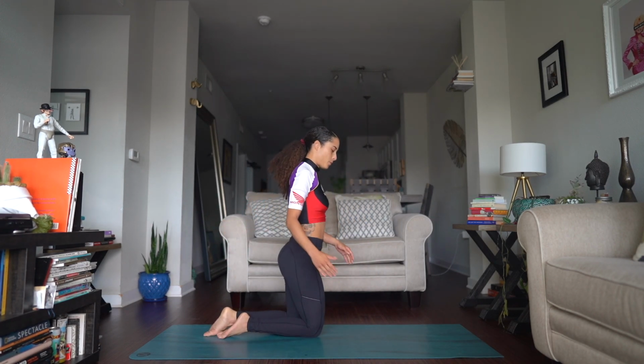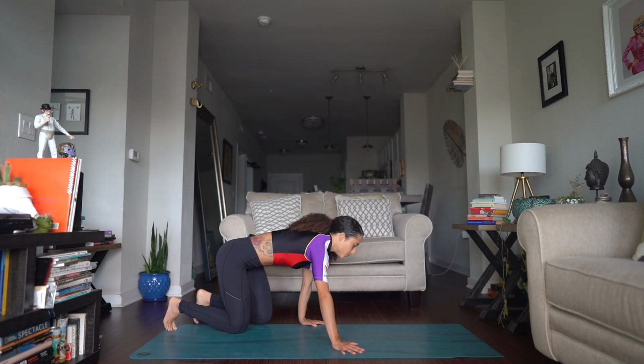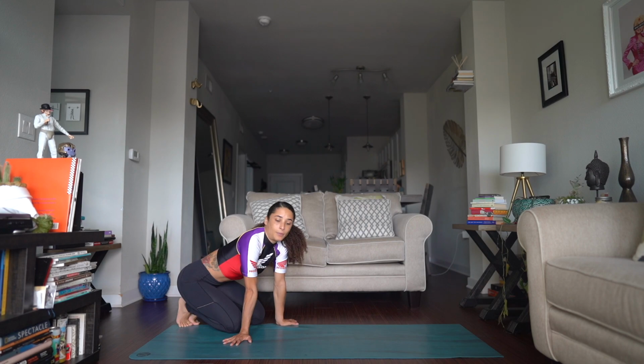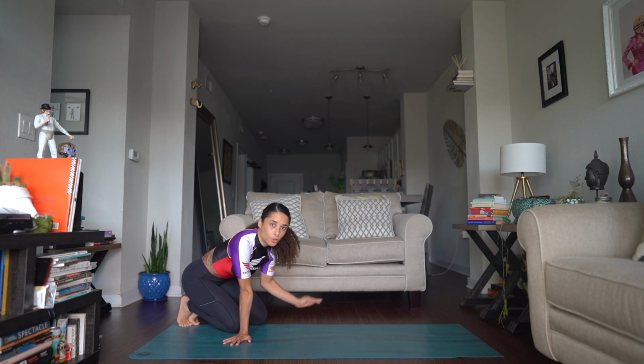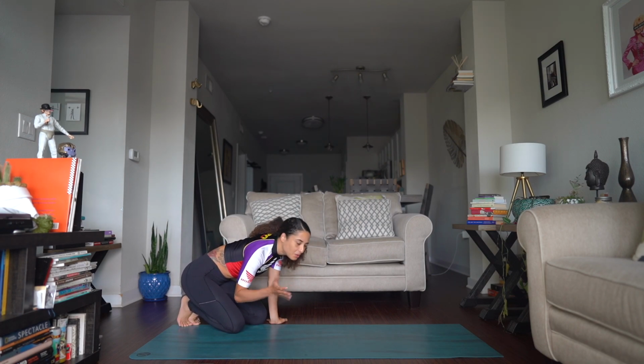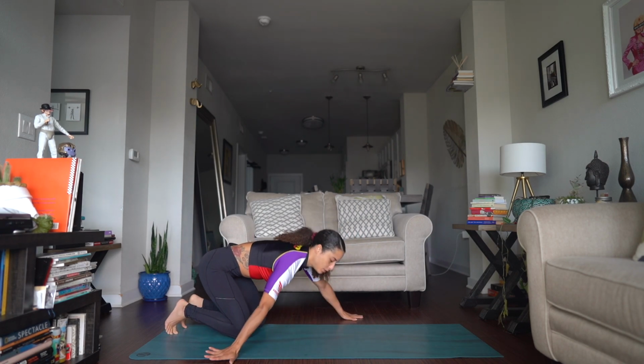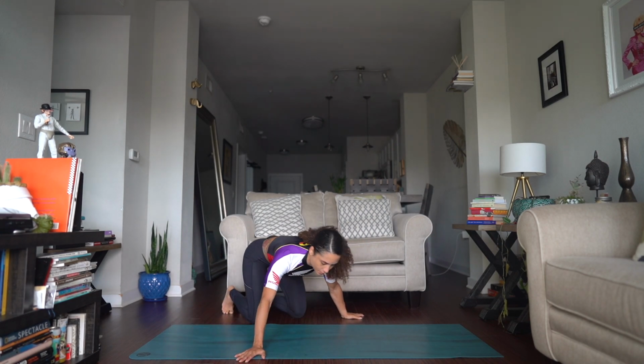So on this one, I want to make sure I don't get cut off the frame because I know it ends right about here. So what we're gonna do is I'm gonna start with the most basic version of this, and then I'll show like 2 or maybe 3 variations. So the most beginner version of this, actually come right here.